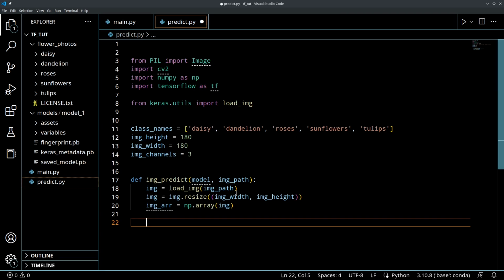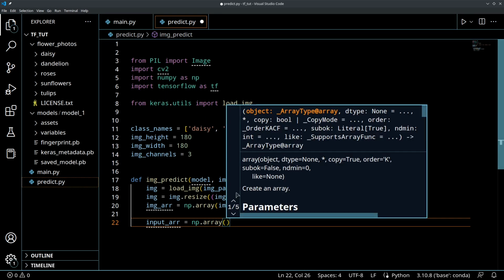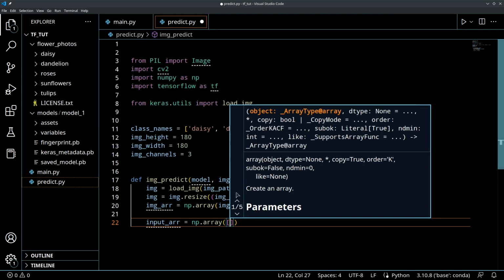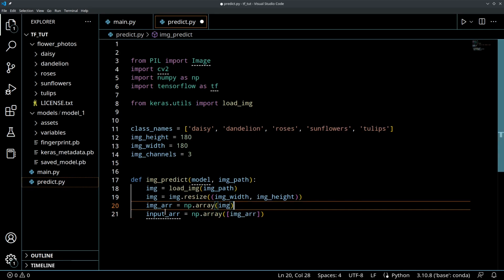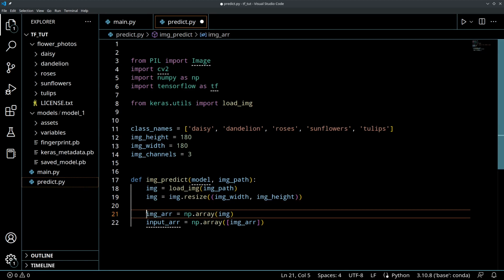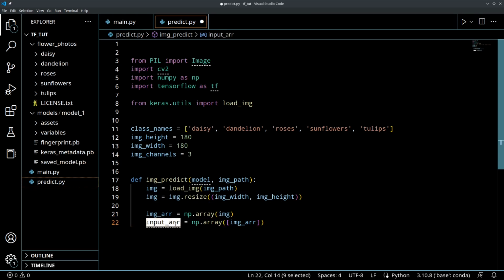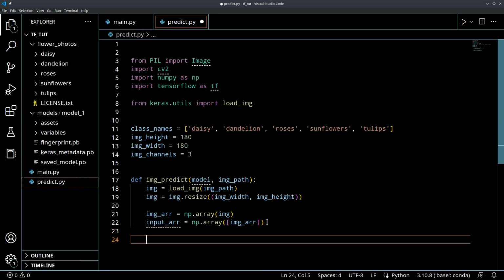And then we want to have our input array. So this is going to be an array of images. And if we're just doing a single image, we would just have a single image in that array. So we'll say our input array is equal to a NumPy array. And it's going to be made from a list of images, but since we only have one image, we're just going to put in that one image that we have. So just to explain this again, because this might be a little bit confusing, all we've done here is we've converted our image into a NumPy array, and then we want to have an array of all the data that we want to feed into the model, and in our case we just want to feed in one image. So we're going to make another NumPy array which just has a single element, which is this array here. Single image. Okay.